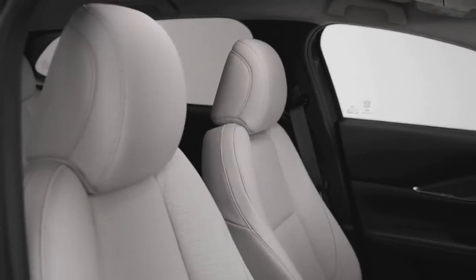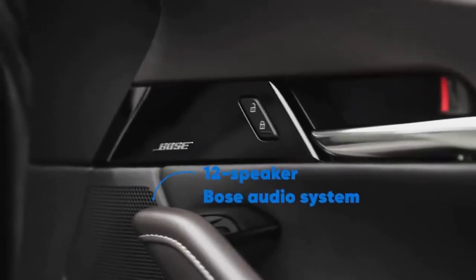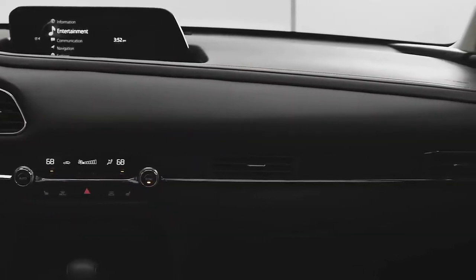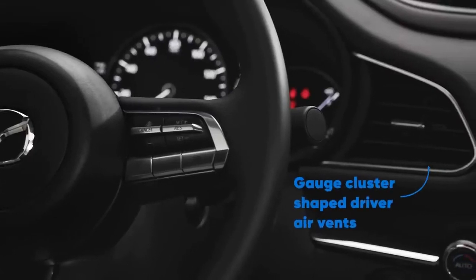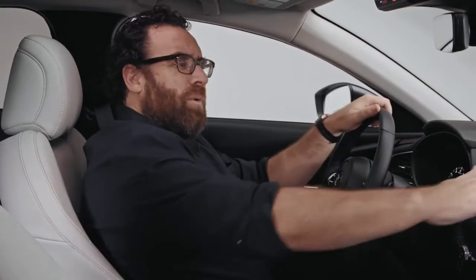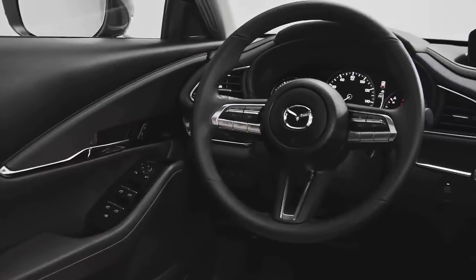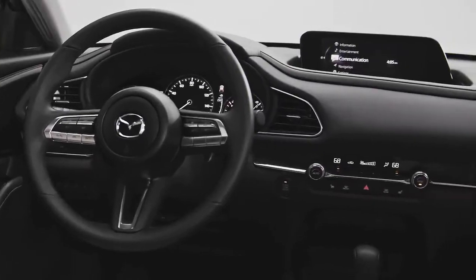Inside the Mazda CX-30, it feels just like I'm inside a Mazda 3, because the interiors are identical. Mazda has ambitious aspirations — they want to move up market, and as a result their cabins are getting more and more premium. There's a lot of nice material in here, like this dashboard, which is covered in leather — actually a really nice, soft leather. The armrest is leather. The seats are white leather, which is a rather bold choice for an SUV. Then there's some stuff that looks like leather but when you touch it you realize it's some odd type of rubber, but that's okay — it looks nice.